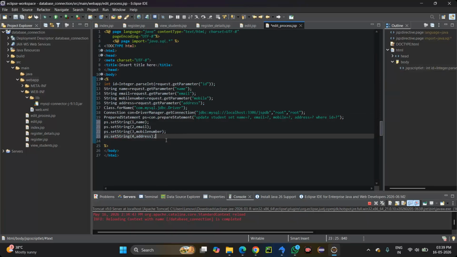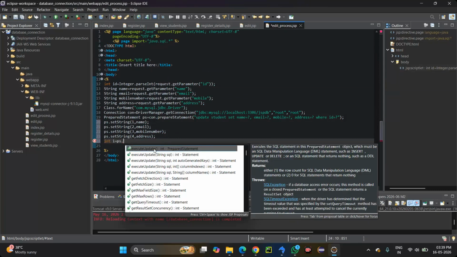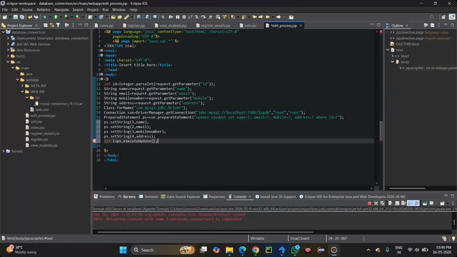Then after, int i equals ps.executeUpdate. Execute the update query. It returns an integer value. If the value is greater than 0, it updated successfully.